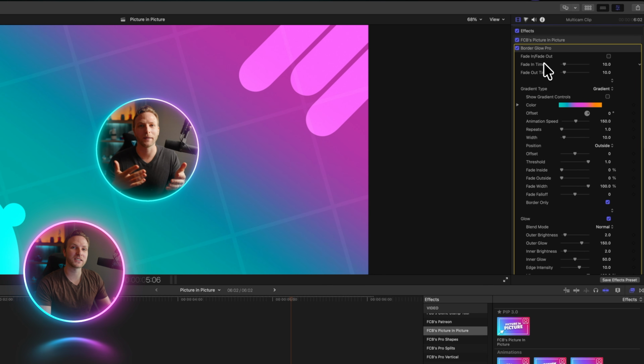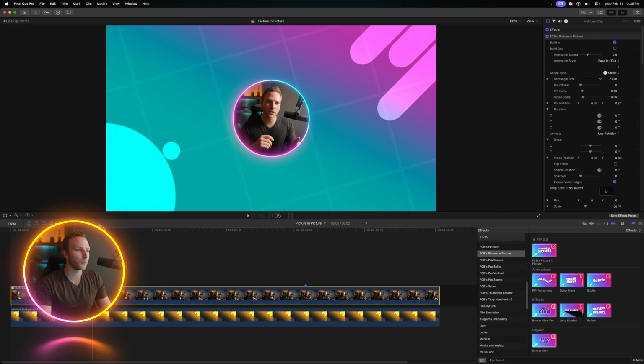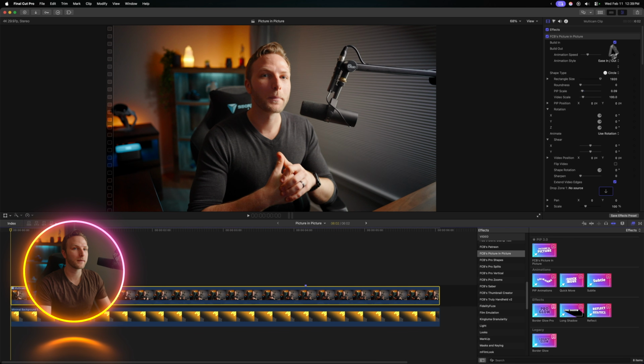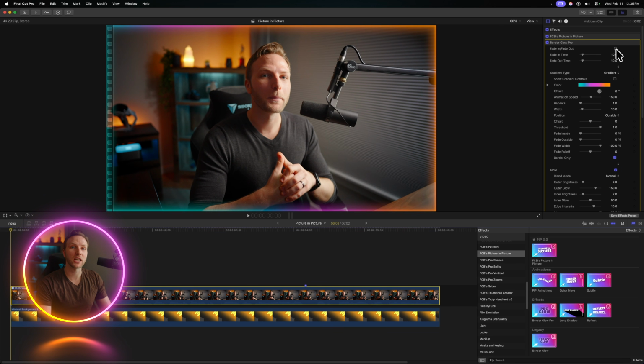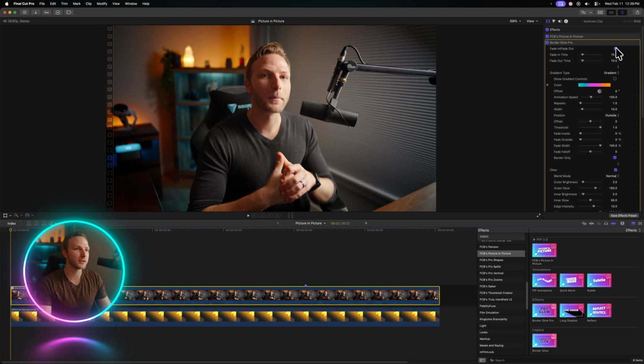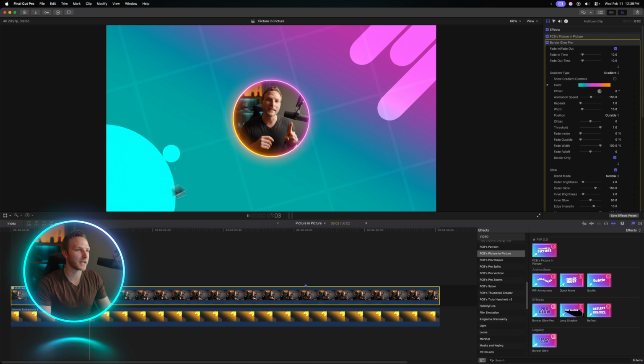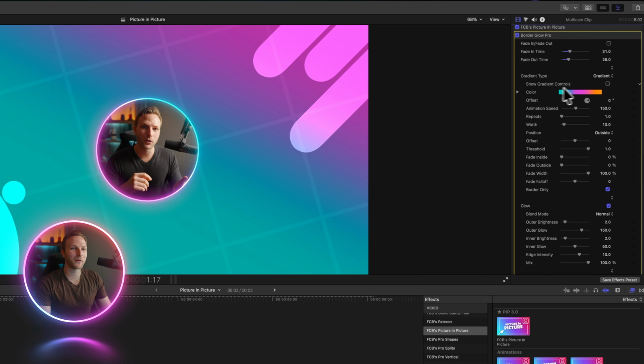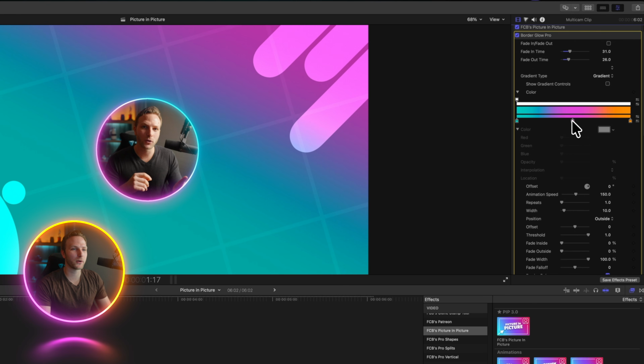Firstly, I've added in this fade in, fade out option. And why this is important is if my clip was going to animate from full screen, when fade in, fade out is not active, you can immediately see the glowing border edge. But if we check this, it's going to fade in over time, which is going to make it look a lot more professional. Additionally, we can come down and change the colors of our gradient to whatever you like, although I really like these colors.